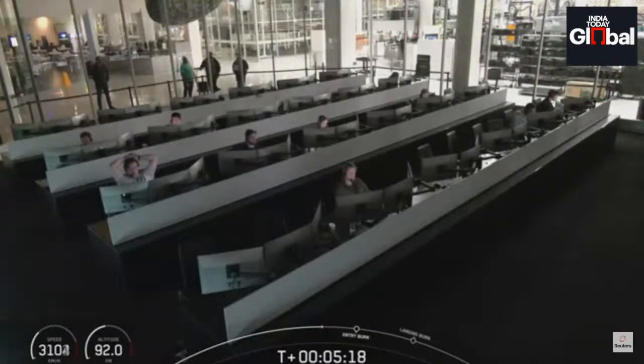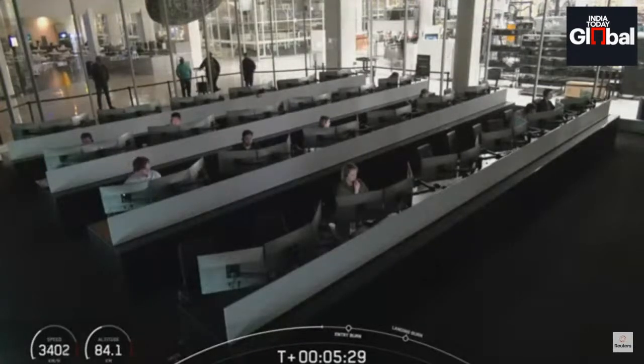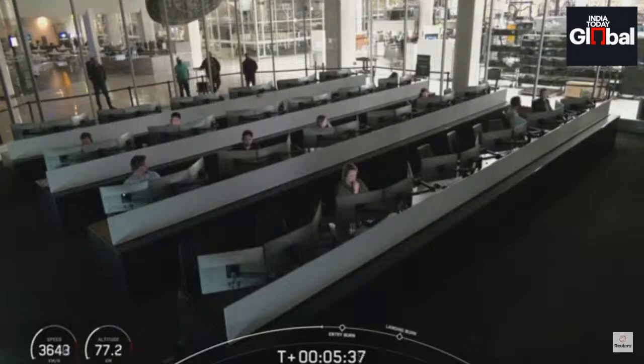Reusability of this kind is key to lowering the cost of spaceflight, which enables more investments in critical space infrastructure. The Falcon 9 first stage, supporting today's mission, is performing this entry burn for the 4th time tonight. The payload fairings, as we mentioned, are also flight proven, with one half flying for its 17th time and the other for its 4th time. We should be hearing the call out shortly for entry burn in just about 15 seconds.